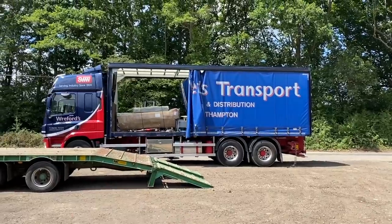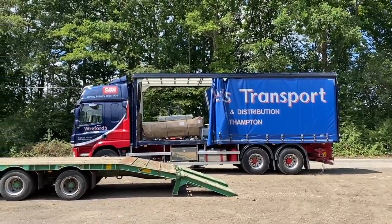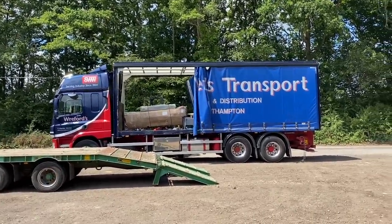One of the new lifts is arriving. We've already got the other one. And the guy's just taking it off now.